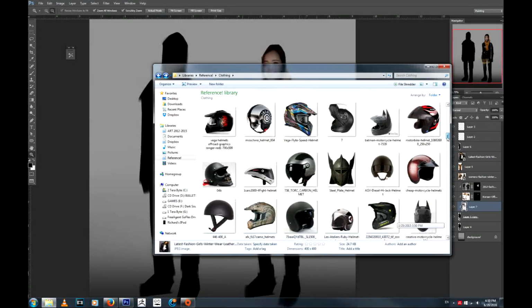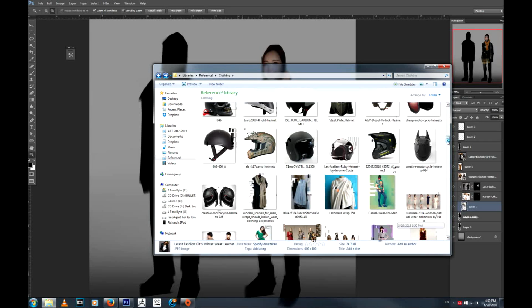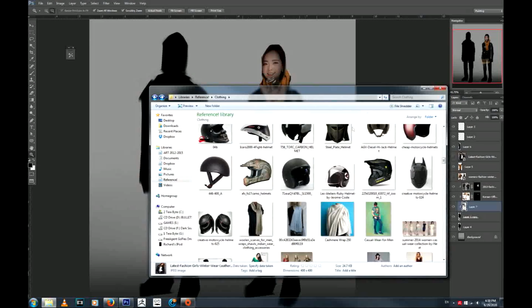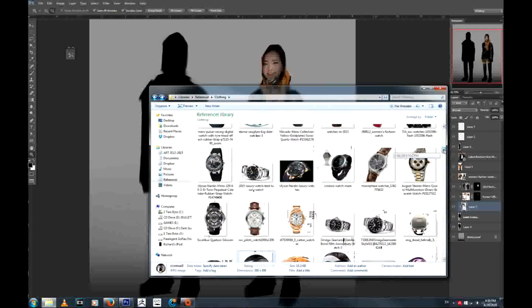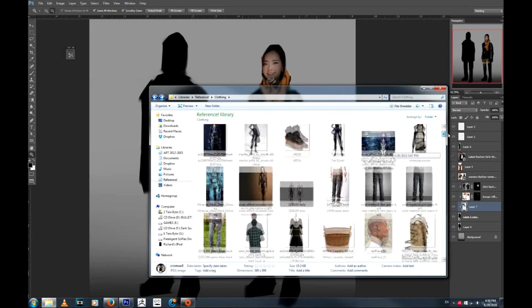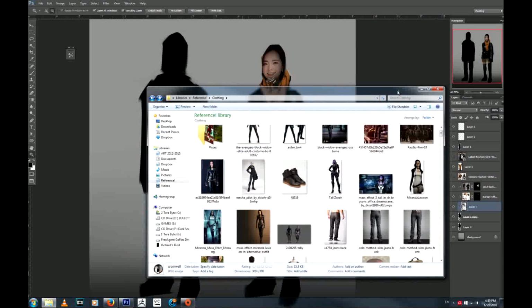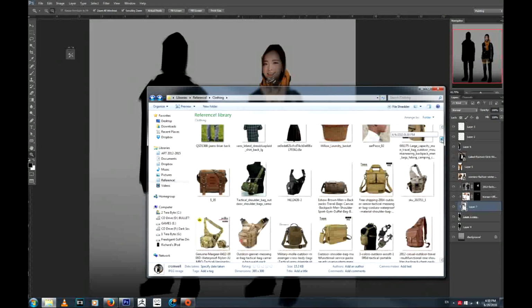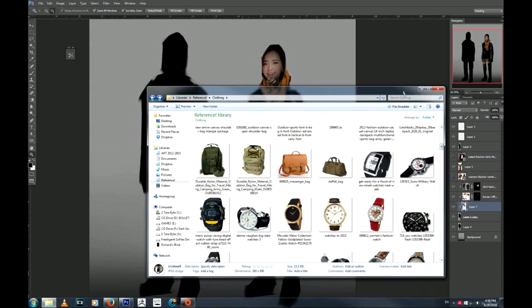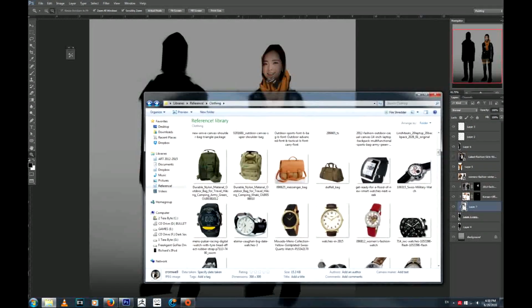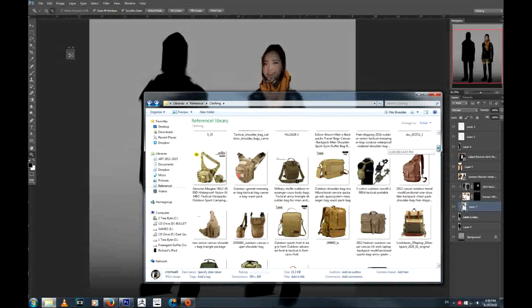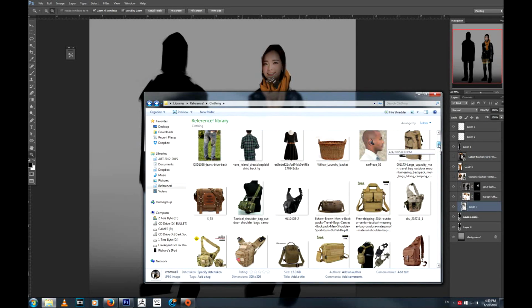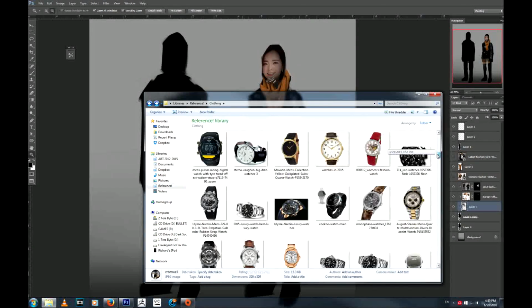Tons of helmets. That's right, okay, so I'm trying to find something to put on her head. And I'm browsing through all these helmets. I don't think I want to go with a helmet. I want her to stay pretty feminine. I really don't remember what I was looking for here.